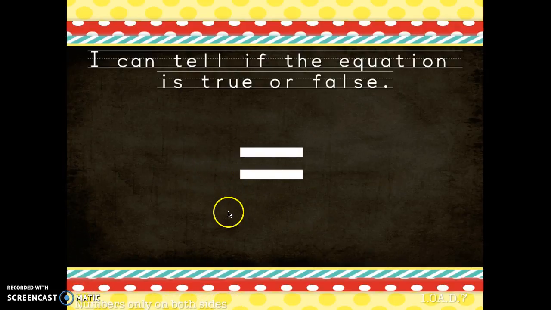So what I'm going to do with this unit is use, whoopsie, sorry about that, numbers, only numbers on one side. Now obviously this is just a guide, so if your kids are above that and you feel like you need to move on, certainly do that. But it's just sort of a general progression of true false for you.